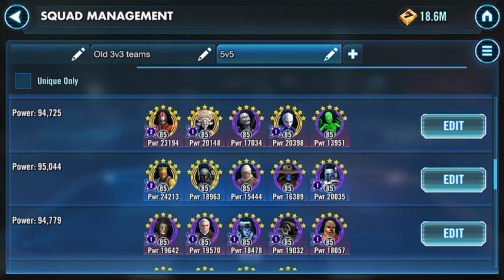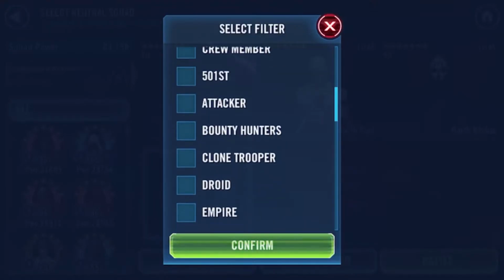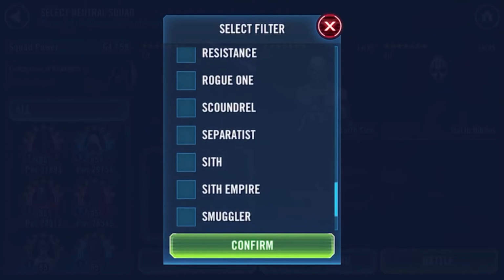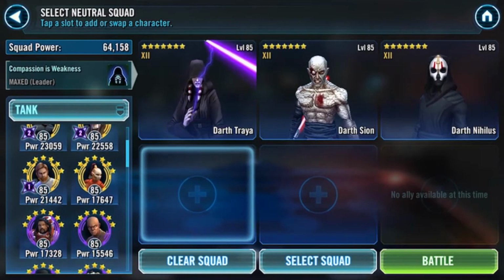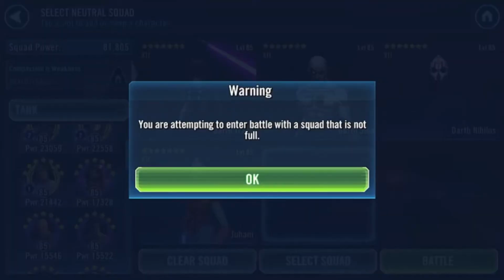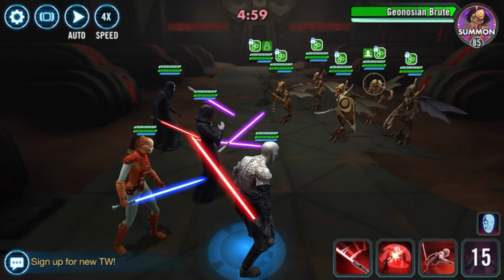Okay, let's look at what he put on defense for me to tackle. He's got his bugs, and I'm just going to jump right in. I'm going to take my normal Traya team, but I decided that I would put another tank in here with him just to be on the safe side. So I'm not using Juhani for anything else, so I decided to throw her in as well. So this is a pretty standard counter.